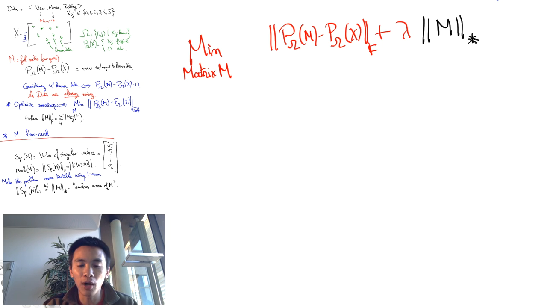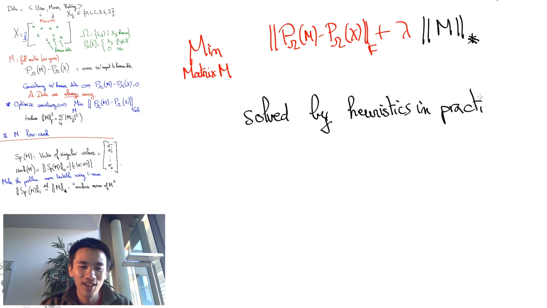Now, this is a much easier optimization problem, but it's still too hard to be solved in practice, especially given the size of the matrices of the Netflix prize which are typically 400,000 by 20,000. This represents nearly billions of entries. Faster heuristic algorithms are then typically used to obtain good solutions to this optimization problem. And that, plus a lot more ideas and work, is how you could have won 1 million dollars by playing around with Netflix data.